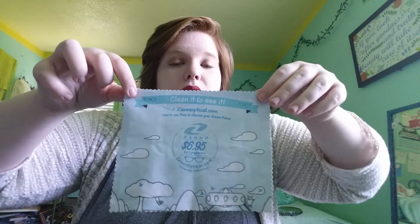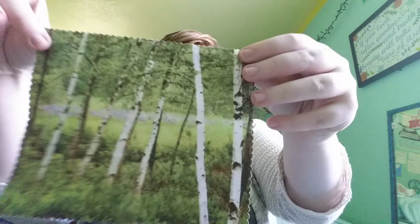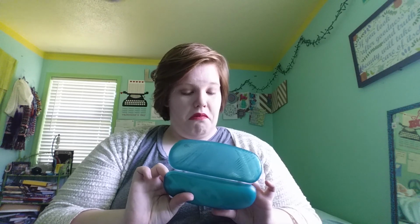But let me show you the coolest thing. Okay, so this is what the cleansing cloth looks like, but then you turn it over and it's wha-bam, it's a nature scene, and it's really cute and pretty and actually really unique. And there's something in here that won't get out, and I don't know what it is. This is just the case. Nothing really that special about it. I think it's pretty cool, though.